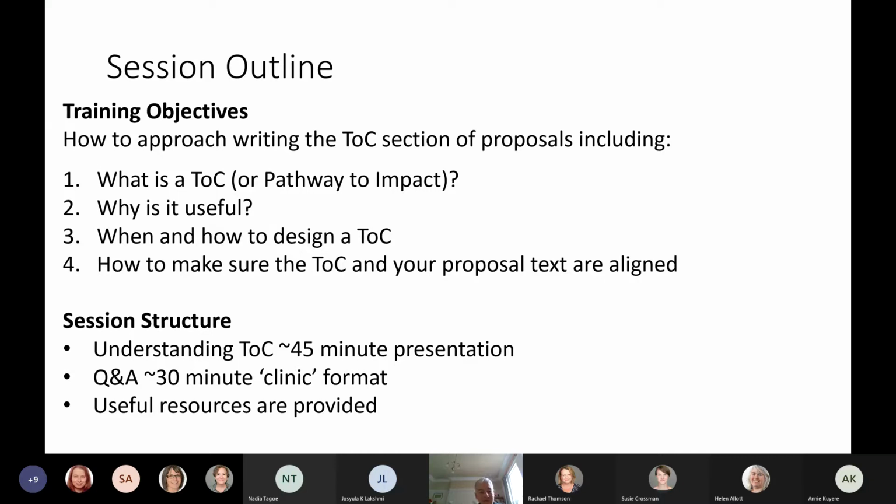The way that we're going to run this session is very similar to the previous one in this series, which Justin did a couple of weeks ago. We're going to talk around some of the practicalities and theories around how you do a theory of change, and then we're going to have questions and answers in a clinic format. Thank you very much to those of you that have already sent questions in. If people don't want to stay for the questions and answers, they won't be upset at all if you want to leave after the main session. At the end, there's a list of useful resources, not as extensive as the one that Justin gave everyone last time.